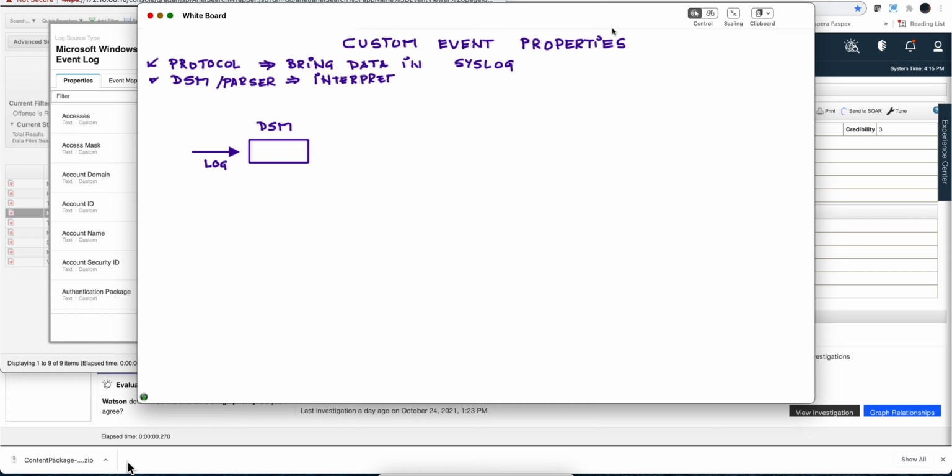There are basically two sets of properties. What are called the normalized properties, which are standard. I mean, they should be the same. They should be available, or most of these things should be available, with the same name in every log source. What are some of those normalized properties? Username. I don't care what it is, but most logs, when they have a user ID, a username, that is the property that should be grabbed.